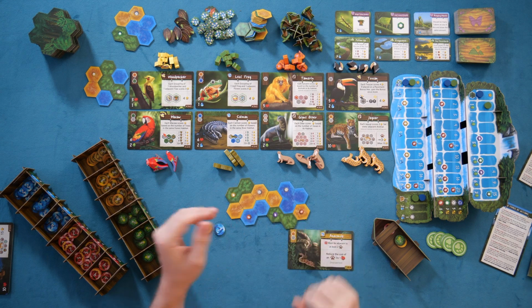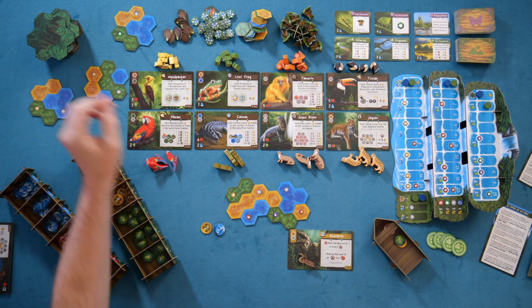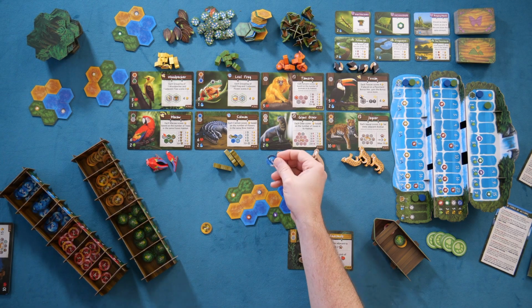I'll align it with my board over here in whatever way that I think is the best for me. And then we'll go ahead and done. I've just bought a tile to expand my grid. And then lastly, I'll go ahead and buy an aquatic flower.